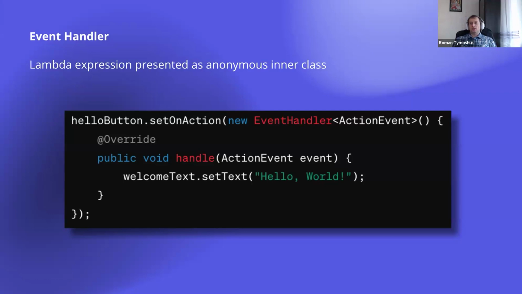Before Java 8, it was described in this way, like event handler, action event, and this object was responsible for handling the reaction on the event. You can compare it with lambdas, and I'm pretty sure that this one is more descriptive. And in case you have a lot of actions, it's less understandable.